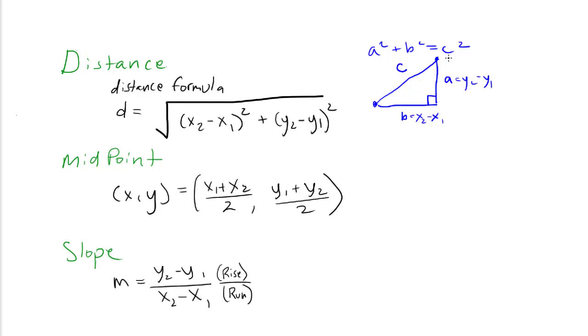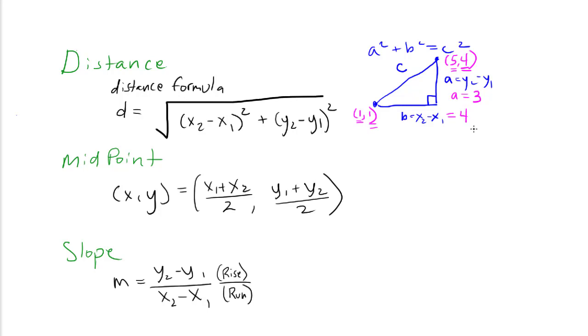Suppose my first point here was something like 5, 4. And then my next point over here would be 1, 1. What do I know? I know the difference in y's is my y2, 4, minus my y1, which is 1, or 3. That's one leg of my right triangle, A equals 3. The difference in x's, 5, x2, minus x1, which is 1 here, is a distance of 4. My b, the other leg of my right triangle in this case, is 4.